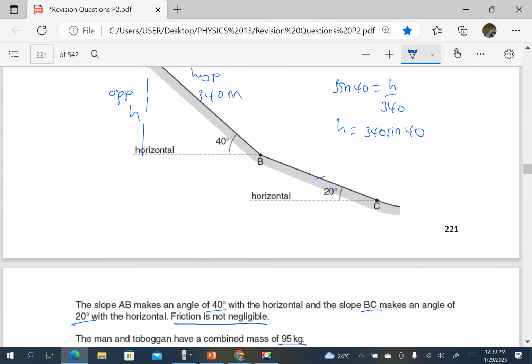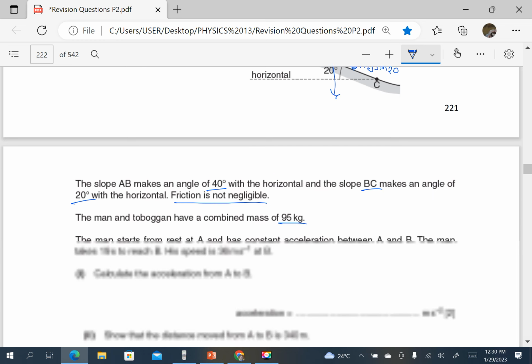So there is a constant frictional force upwards, which is causing a deceleration. That means the resultant force is in the opposite direction. So the resultant force will be negative, or the acceleration is negative. But there is a force down the plane, which, if we consider the object somewhere here, will be equal to the weight component, mg sine of 20 degrees, that is down the plane. Then there is a resistive force up the plane. The resultant is responsible for the deceleration.